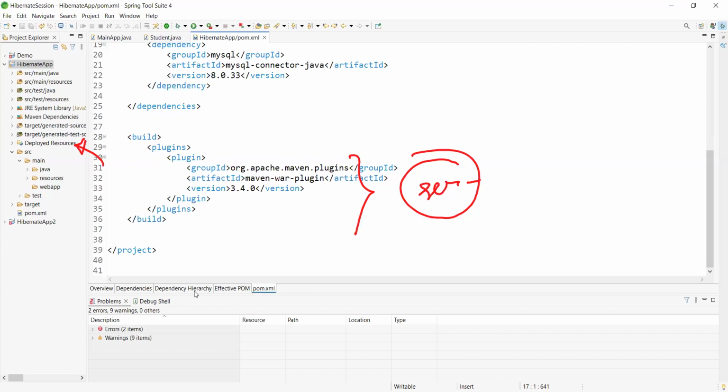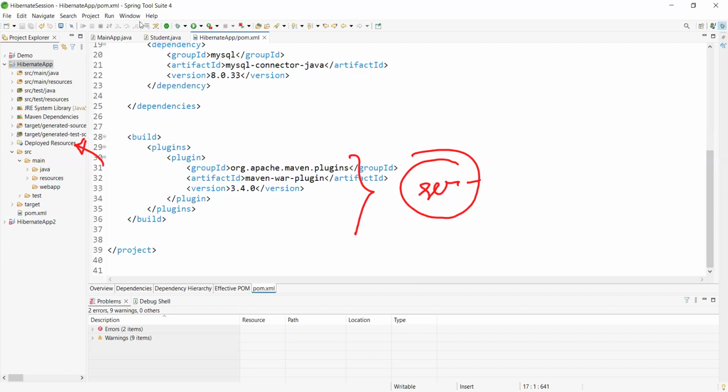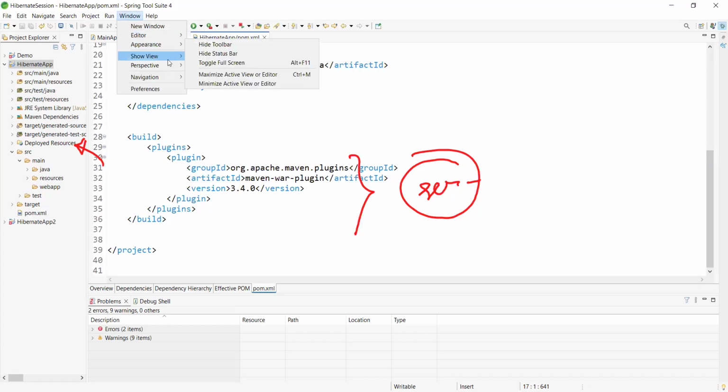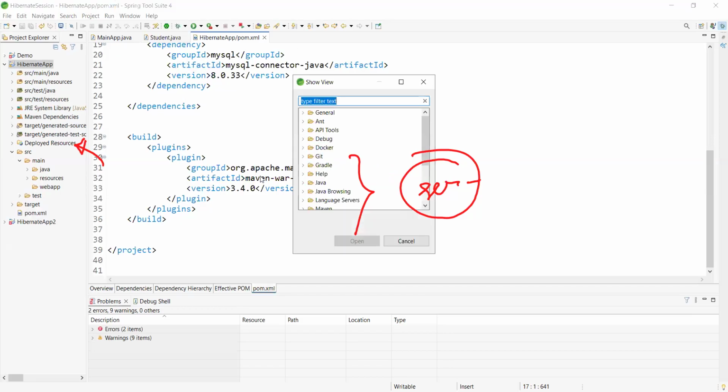Then you should add a server, right? How to add a server, you know, na? The same way as usual in Windows, then API. Adding a server. The server is not visible, sir.